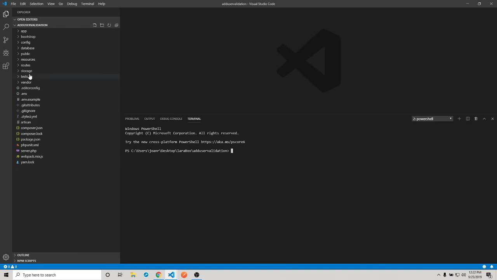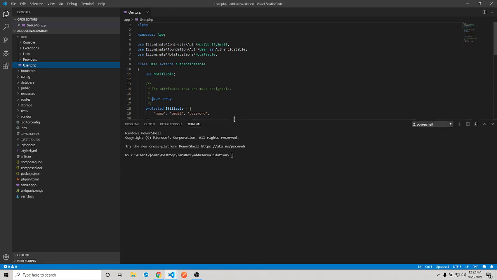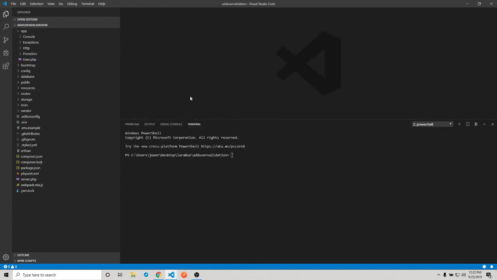And I think there's a user here. Let's open this one here. Hold on for a second. Yeah, there's a user, so we're going to create a users controller. All right, so not that one, close that one. So first thing is we need to create a controller for our route and blade view.